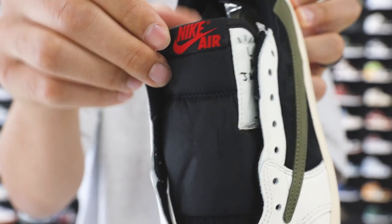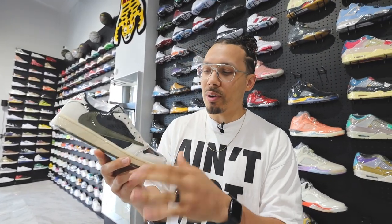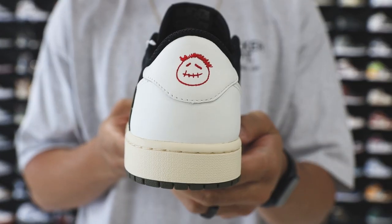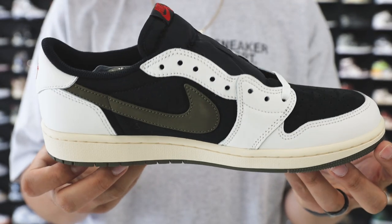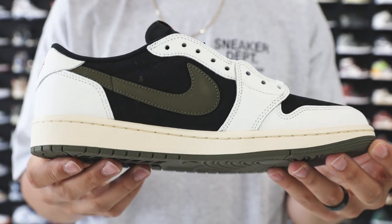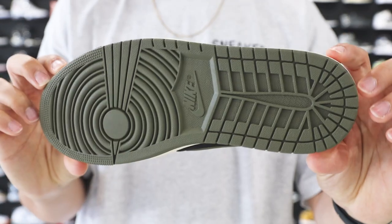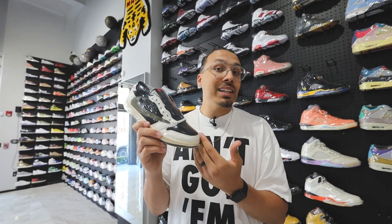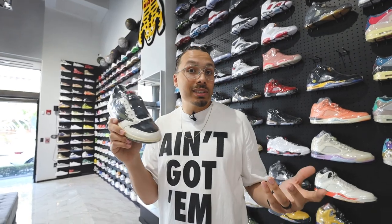This is a pretty solid neutral shoe. You got a lot of good colors on here — black and white, can't go wrong with that. You got the sail on the midsole, the olive on the back end, the earth tones classic for Travis Scott, the red hit on the back end and on the tongue, and then the black sock liner. Olive on the bottom of the shoe as well. I think this is a great shoe. This is the fifth release of the low top Air Jordan Ones for Travis Scott, and there were a couple of high tops as well. They say this is the last one, so maybe it's a good investment — they might go up in price later on. Who knows?